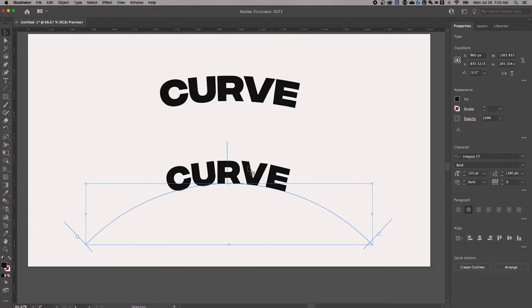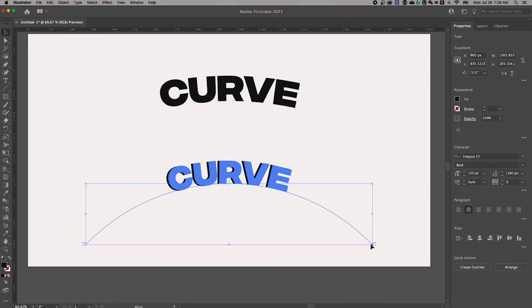Look at the left and right edges of our arc. See, we got these little dots and we have these lines. The lines are where your text ends on that arc. Look at the very end. That line does not go all the way to the anchor point. So get your cursor with this whole thing selected, get your cursor just lined up to where you see this little wall with an arrow to the left right underneath your cursor. That's going to allow you to move the end line, the end point of where your text is.